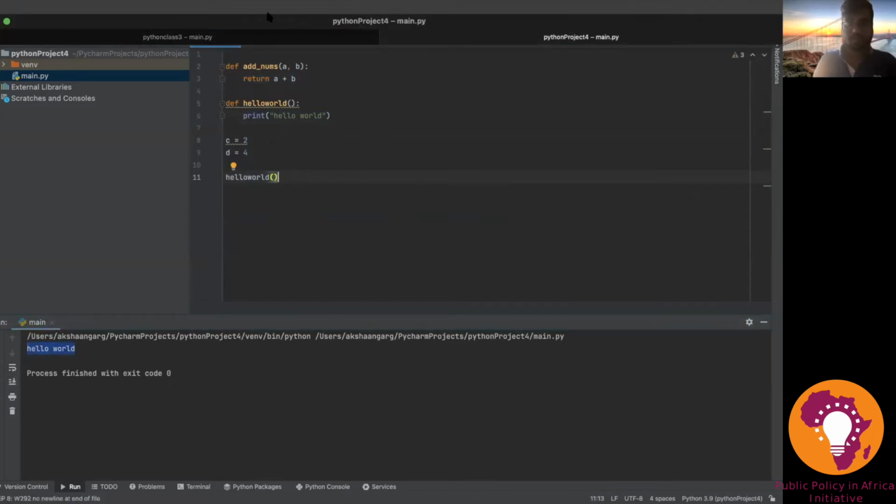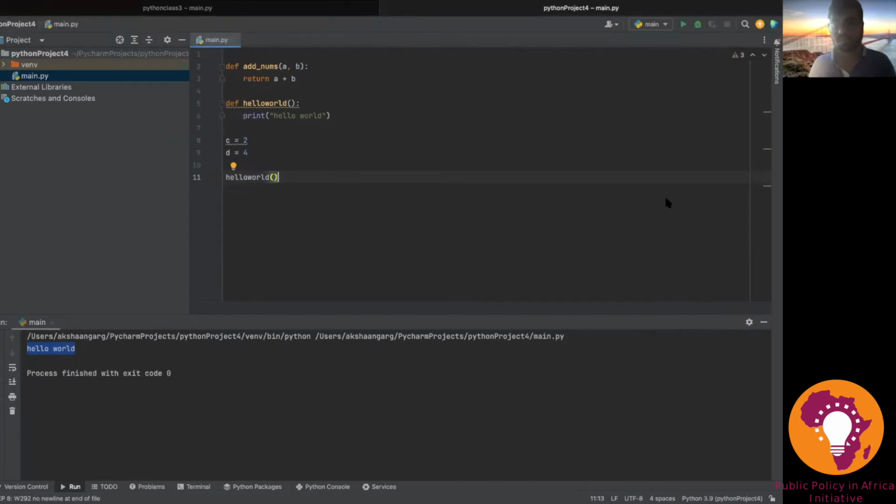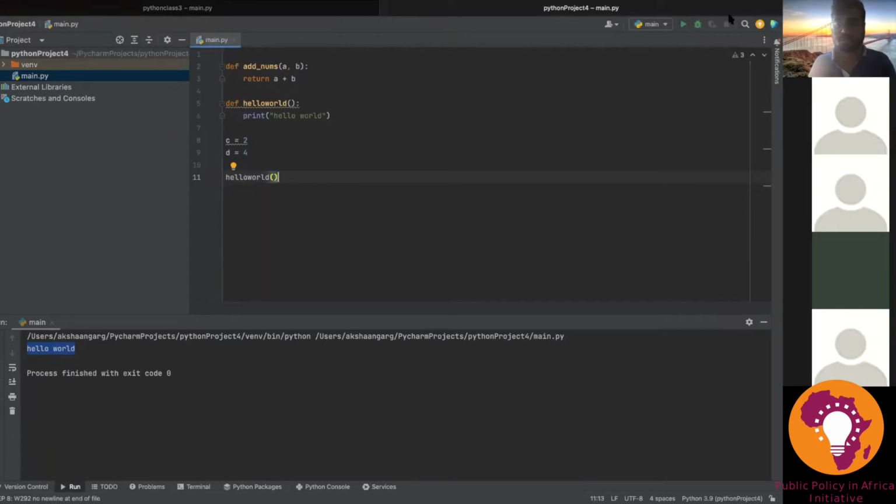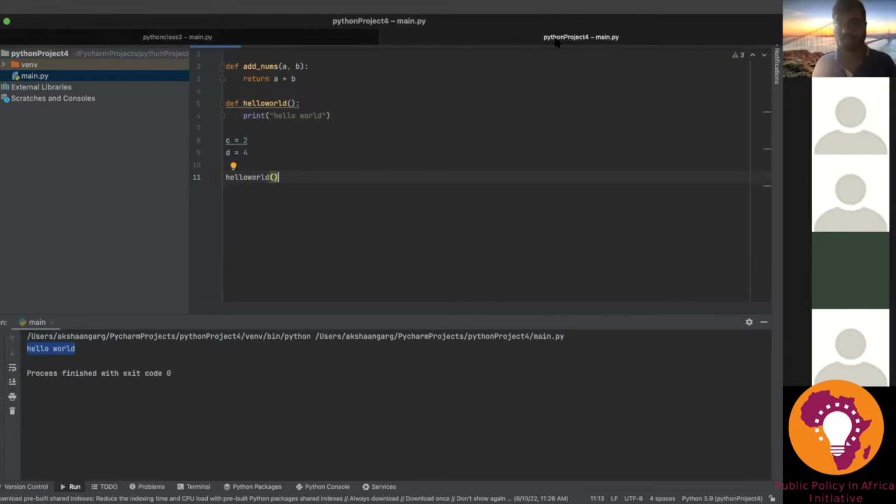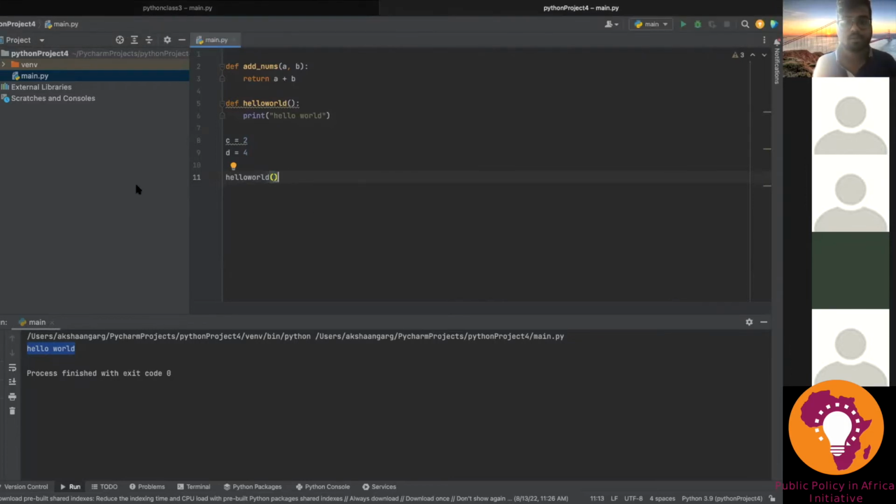So hopefully now it's clearer how functions are working. Or do you want me to repeat this example? Okay, I don't see anything. If you do have any doubts, please let me know in chat. Let's do the other examples.